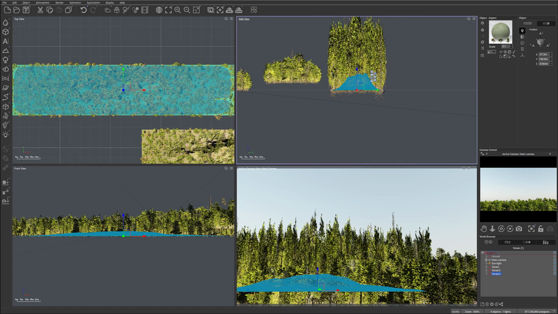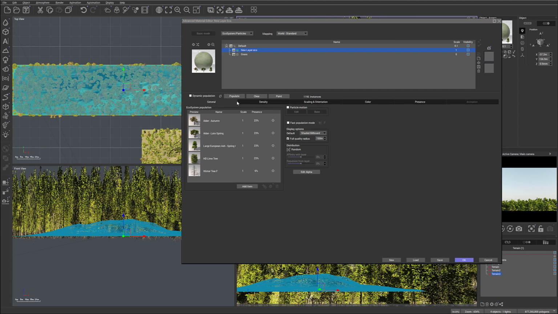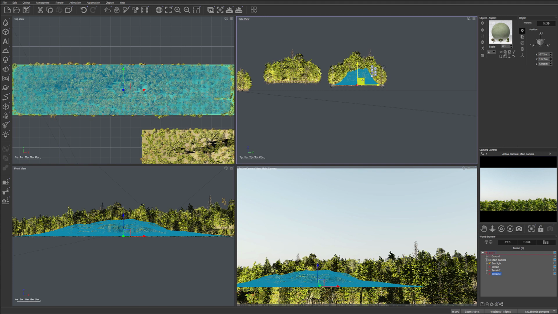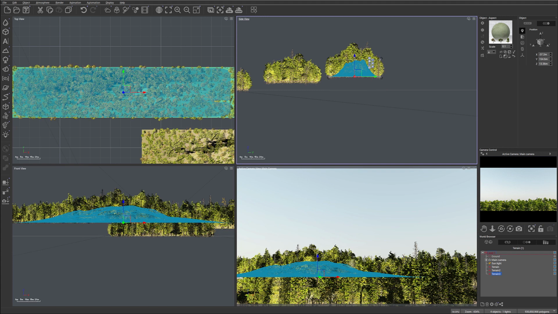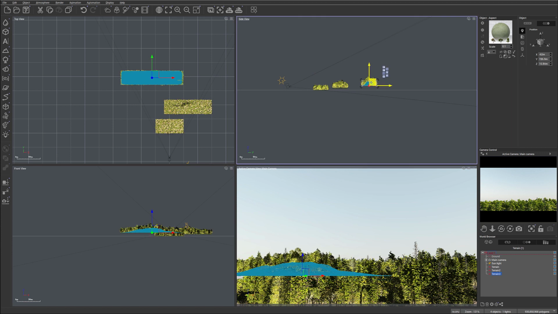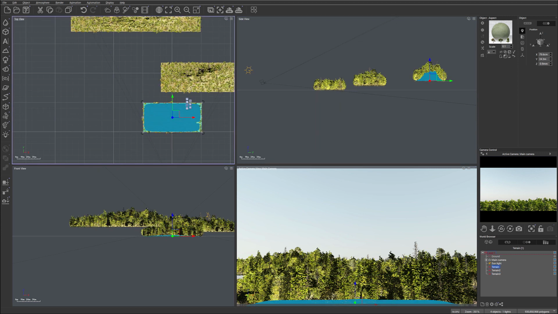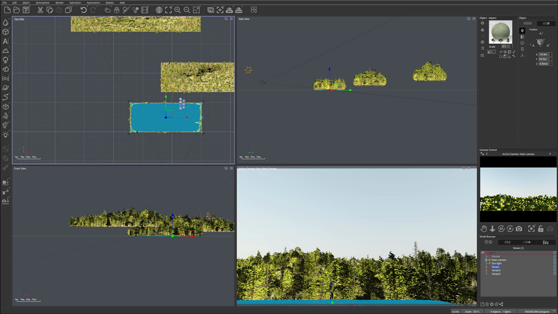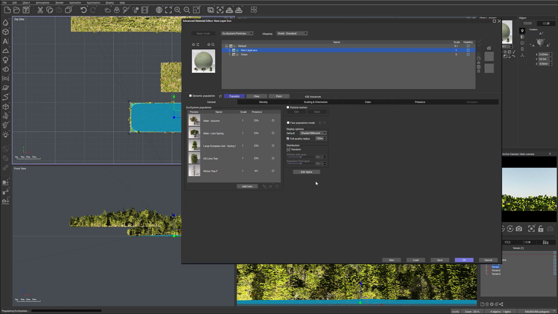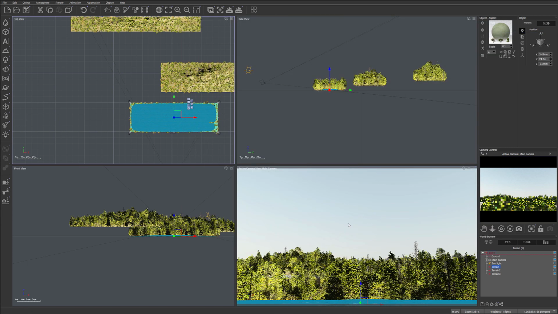Okay, let's take this one. Same thing, so I'll just increase it up. And we don't need this weird look, so we'll click populate again and repopulate with other plants. We'll bring it up and move maybe around there. Okay, you notice right here we have a few openings. To cover those openings, we'll stretch those two, edit material, and repopulate. Almost every time we stretch we need to repopulate.